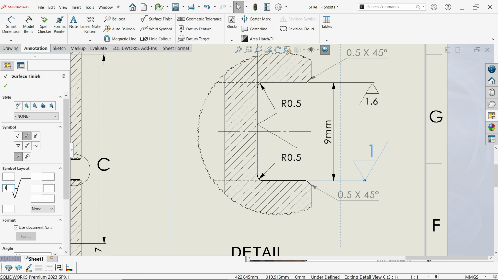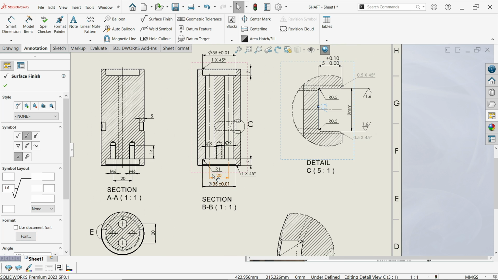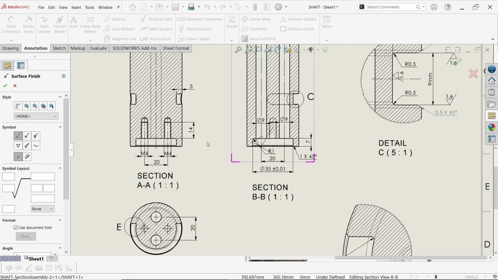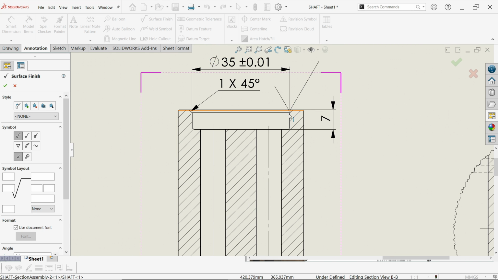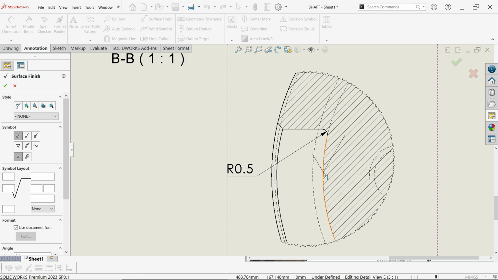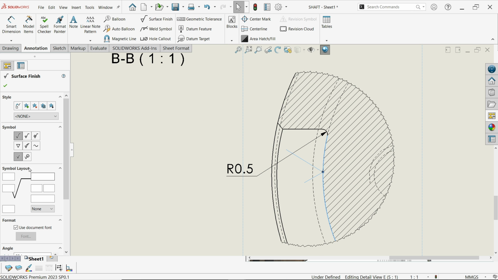Similarly you can do it for all. Let's apply one here, one here, one to this. Okay, let's finish fast.